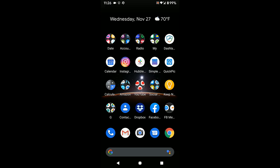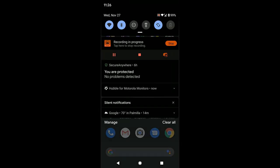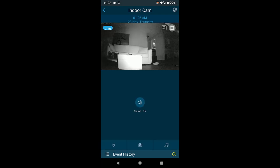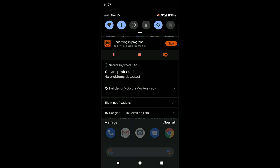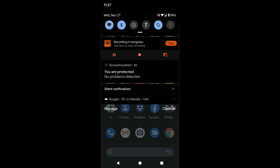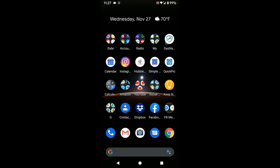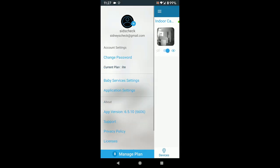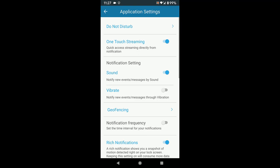Let me click that back again. So if I go back and press play, it's going straight into the stream. So it saves you one additional step. Now, if I were to close this out, I could turn this off for the moment. I don't know why you would, but you could stop that. So it makes it one less step that you need to do. So that is nice. I'm going to start using that. I hadn't until I started playing with the settings a little bit more.